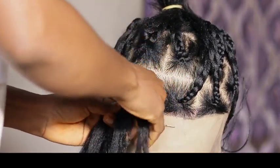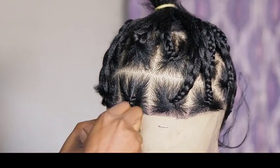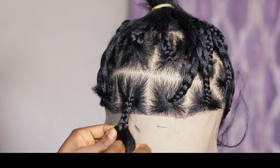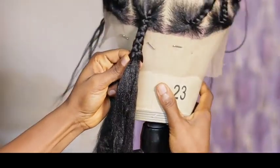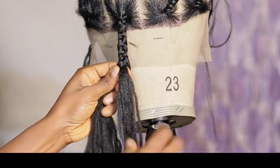It depends on the size you want, so I'm not going to tell you how I added the hair or the amount of hair I added. No, it is based on what you want. If you want it bigger, you can go ahead and add more wool.